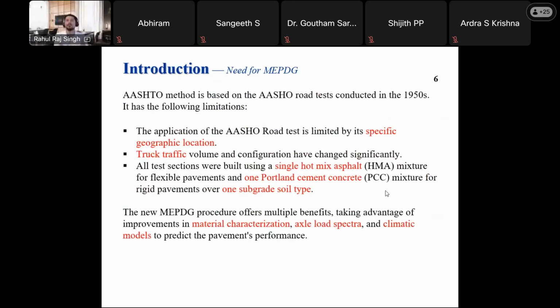So now we have to move to a mechanistic empirical approach. Now in mechanistic empirical, you have material characterization, axle load spectra, climatic models, which you can incorporate even if they change. Now, if we have to truly represent mechanistic empirical, this is how we should write it: a small m and a capital E. What does that mean? We still have more empirical than we have mechanistic.